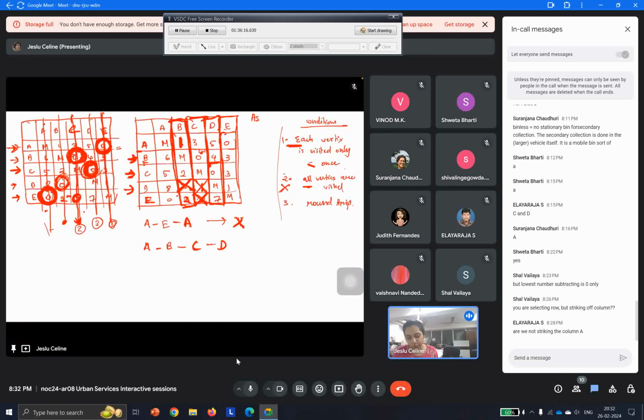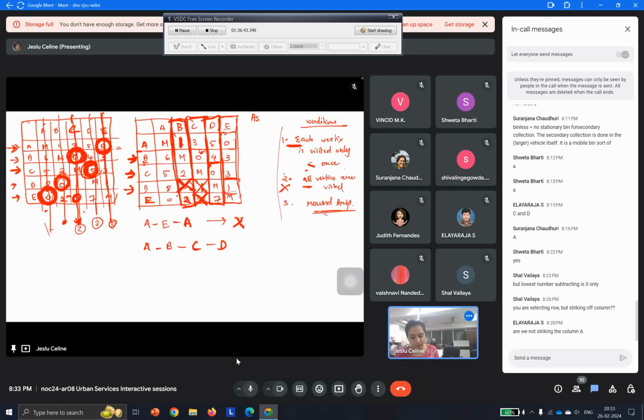Now from D, where do we go? From D, our value which we had was 0. But that 0 we already striked off. Now, what? So we choose 1 over here. Now you see why the striking off was important, because we had already visited B. If this was not striked off, we would have immediately gone to B and then we would have ended up in the round trip without touching all the vertices. So that is why we do this strike off.